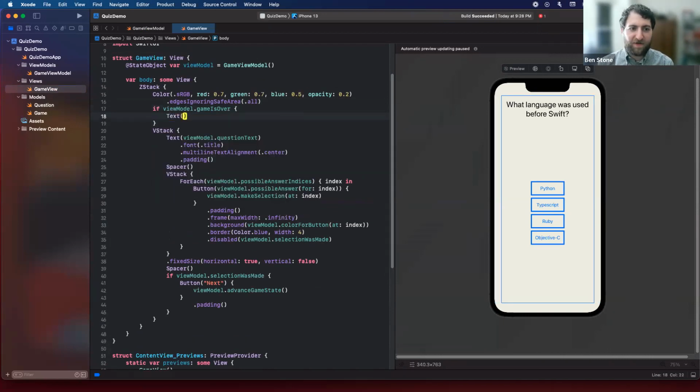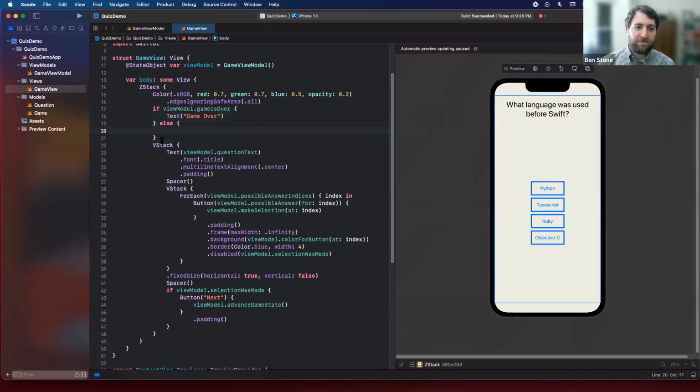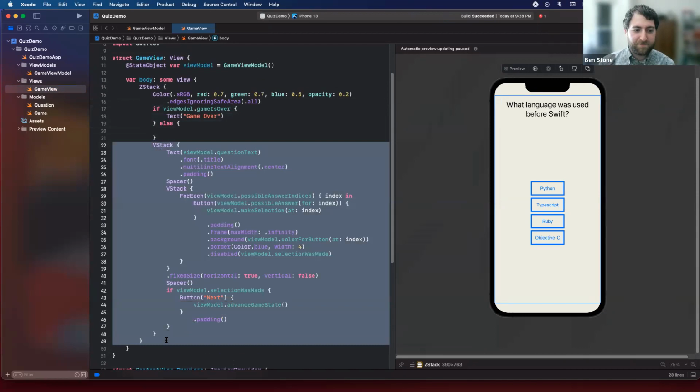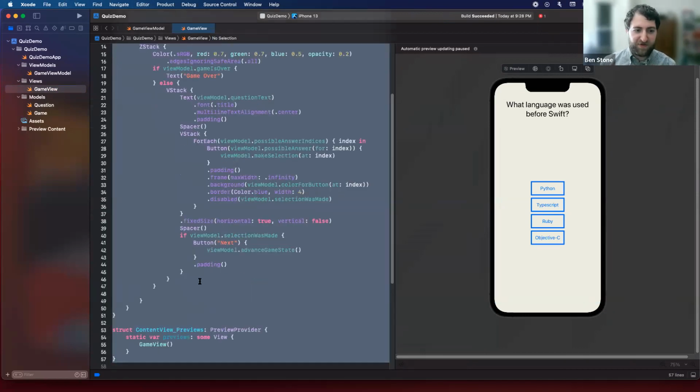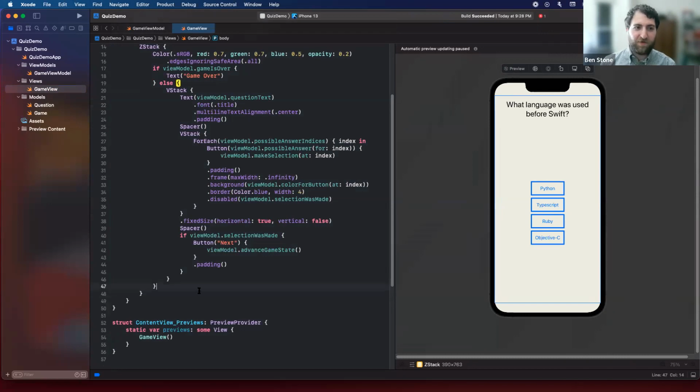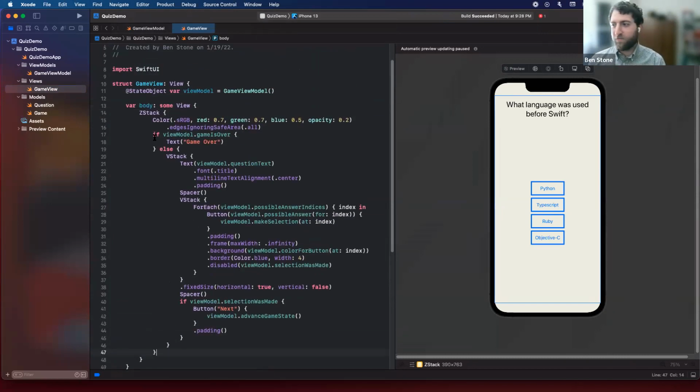Just go ahead and display something that says game over. Otherwise, sure, go ahead and show everything. And this is something I like a lot about SwiftUI: you can just use if-else statements in your views. There's a bunch of weird nonsense that makes this work behind the scenes, but it's a very cool way that you can be writing code pretty simply.